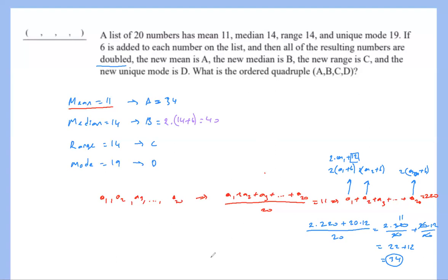The range, think about the range. Range is the difference between the largest and the smallest. The smallest number is A1 and the largest was A20. So let's say A20 minus A1. This was given as 14. But now we add 6 to each individual. When you add 6 to each individual and subtract, then those 6 will be gone as well. So which is why it doesn't really make any changes to my range.